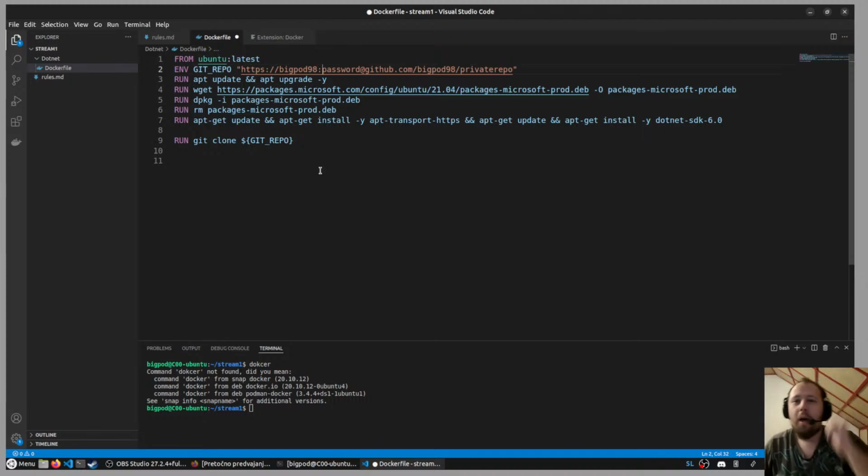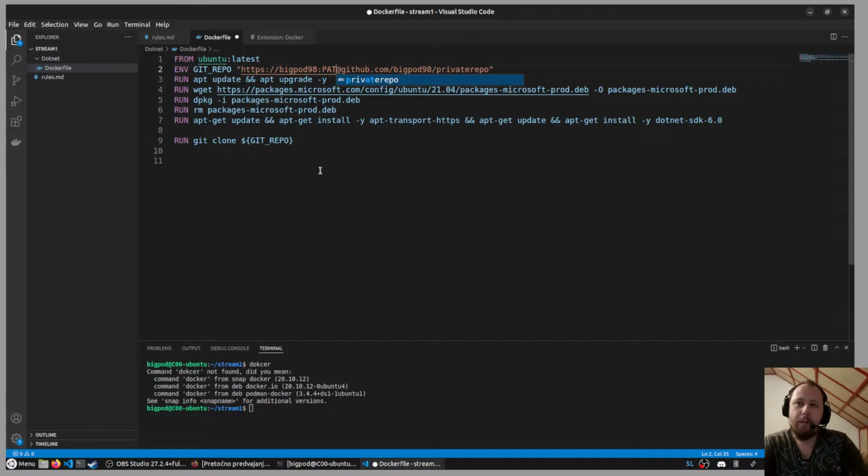What you would normally use here is a personal access token, what's known as a PAT. It's a string of characters generated by GitHub for you, and it acts as your password.